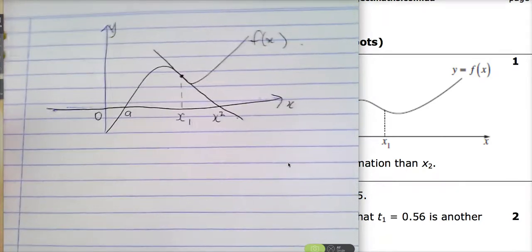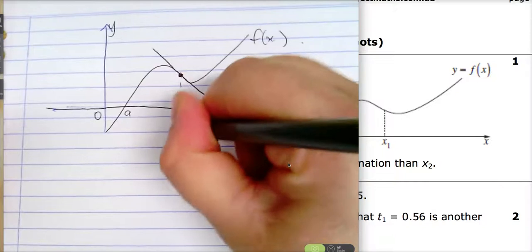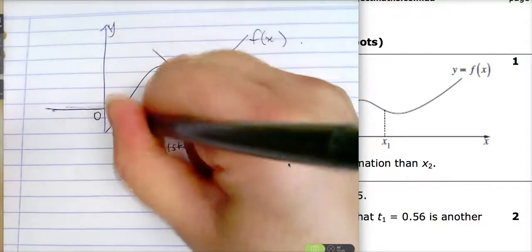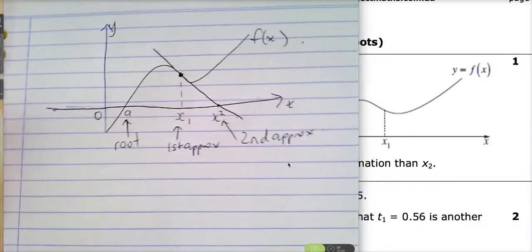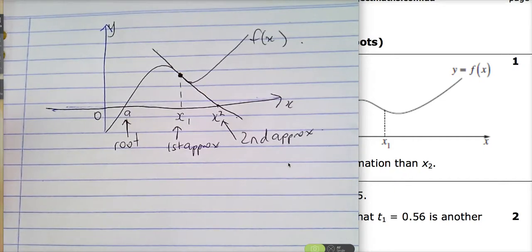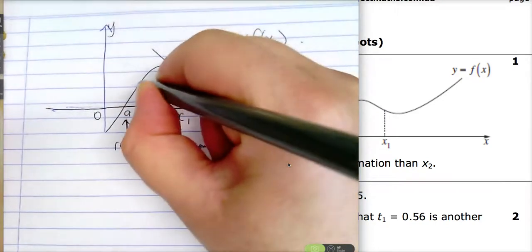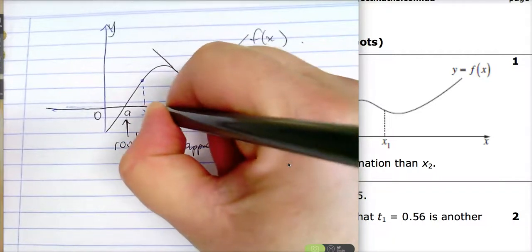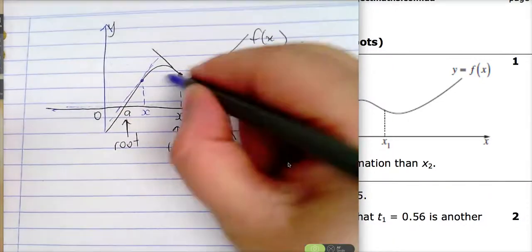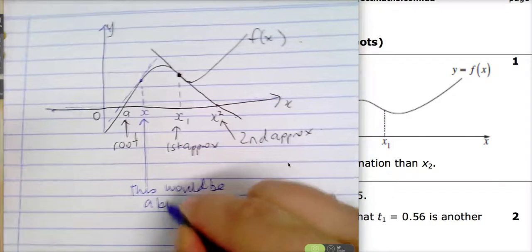So you would say that Newton's method uses tangent to the curve at that particular point and when you draw the tangent x2, that's your first approximation, that's your second approximation and your actual real root, that's your actual root. You can say that the second approximation is further from the root than the first approximation. Now that's all you need to say. A better choice would be to, you're not going to put x1 up here because that would, the tangent would be straight across. A good place would be to try and choose a point here like x1 there.